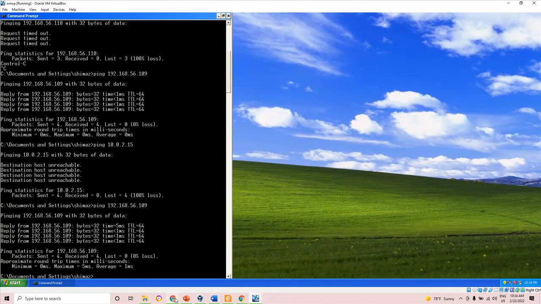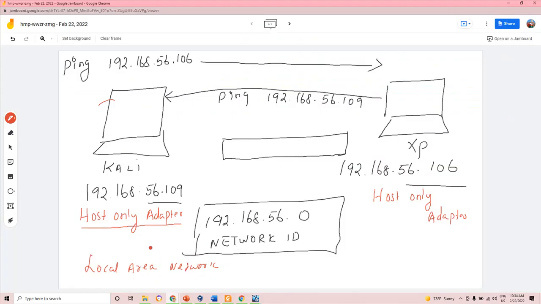So today in class, you understood how to connect two machines in a local area network. If you want to connect two machines in a local area network, you must choose host only adapter in the network settings.